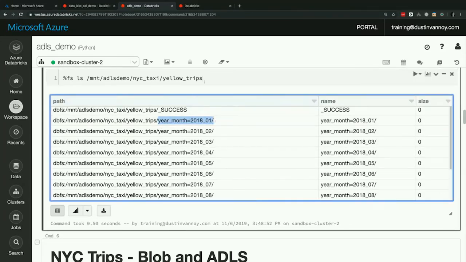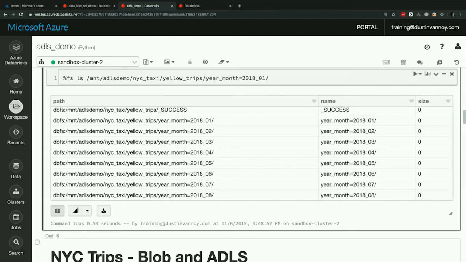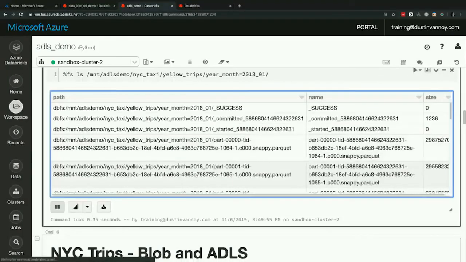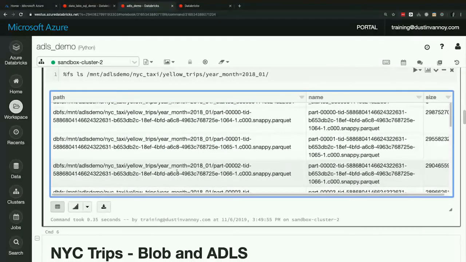Let's see, I think this will play along with me and show us that, it's a little messy today, but there's actually quite a few files under here, and they're all, I think, about 30 megs in size, I believe, which actually might be a little small, but we do like to break the data up into chunks. Part of the reason the data shows up in multiple files is because when I process with Spark, it's distributed. There's 2 worker nodes running. In my case, there was probably about 8 tasks running in parallel on this system, and each of them was writing directly to ADLS Gen 2 themselves. So we didn't want to spend the time to collect it all back up into one application, put it all together, and save it as one big file.